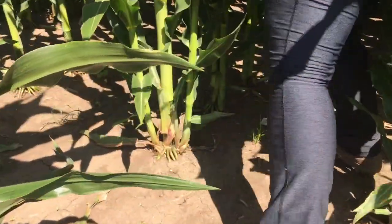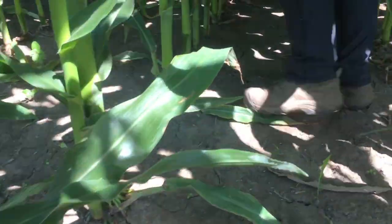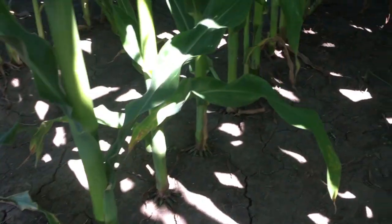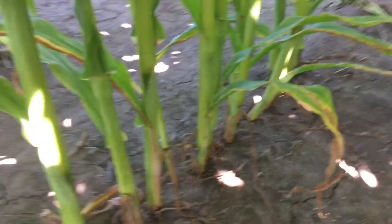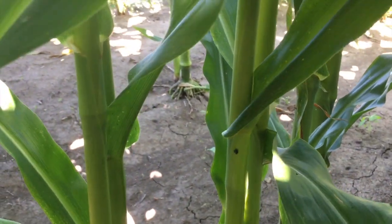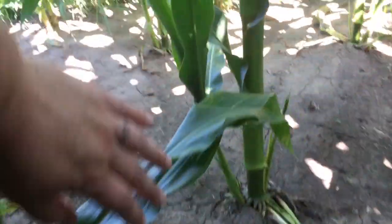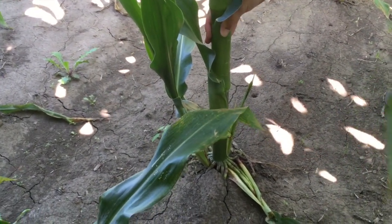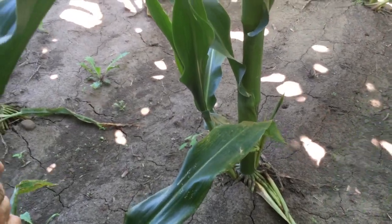Let's go into the field. Here you can see they've got a little space. Now they're even closer together, and the stems are getting much thinner as they're planted more closely because they have to grow taller to reach the sunlight with so many neighbors. Look at how close together they are here. At the end of the plot, the beginning of the next one has a lot more space, and the stem is much thicker because it has more nutrients available. Each plot is measuring this to find the best ways to grow corn.